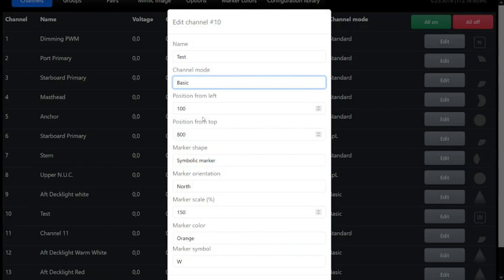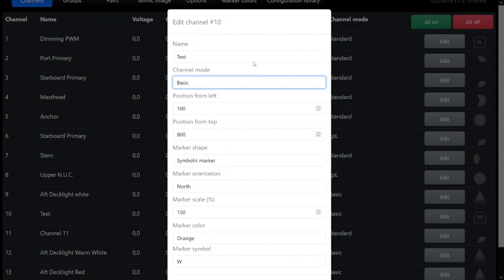If we go to basic mode, there's no monitoring, so it doesn't look for any consumption, and will just work. So that will be for PWM lights, like the interior lights or deck lights, where we don't want to monitor the actual consumption. Or it could be for a relay, a working relay that we want to start up, because we cannot monitor the consumption on the relay-driven products that are being attached to the relay.